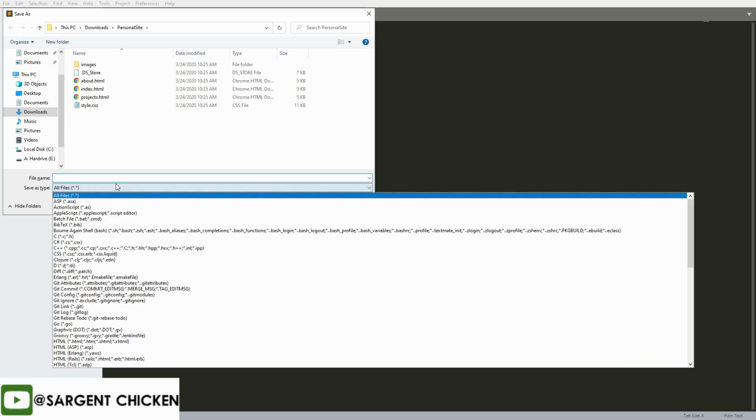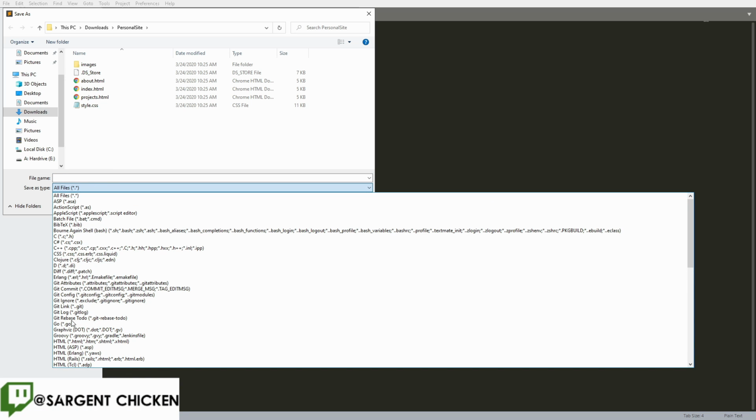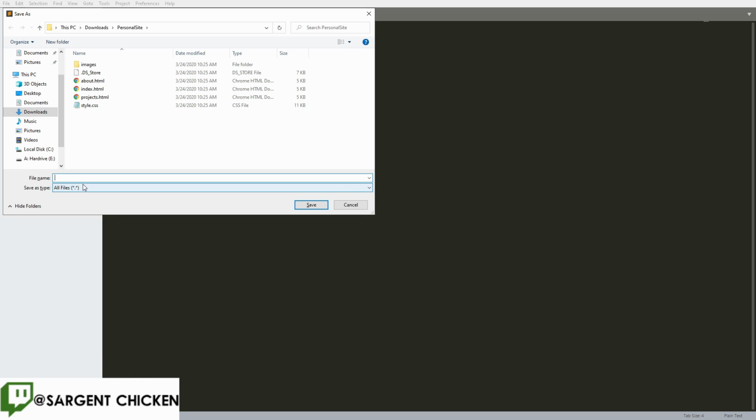I do want to save this, and we'll call this SQL blog.html. So when you're creating your HTML files, you can either end them with .htm or .html, either will work.